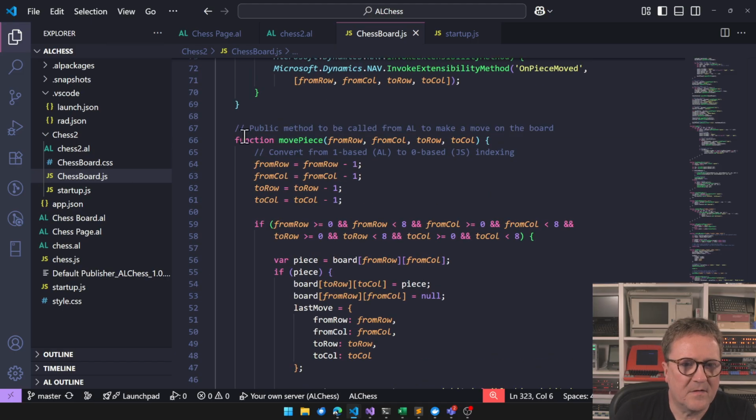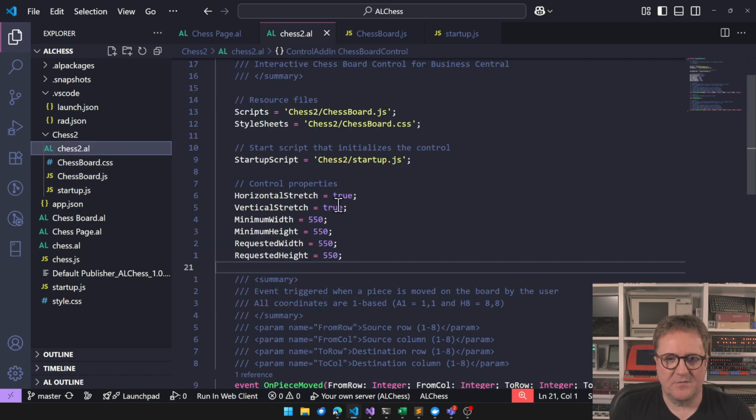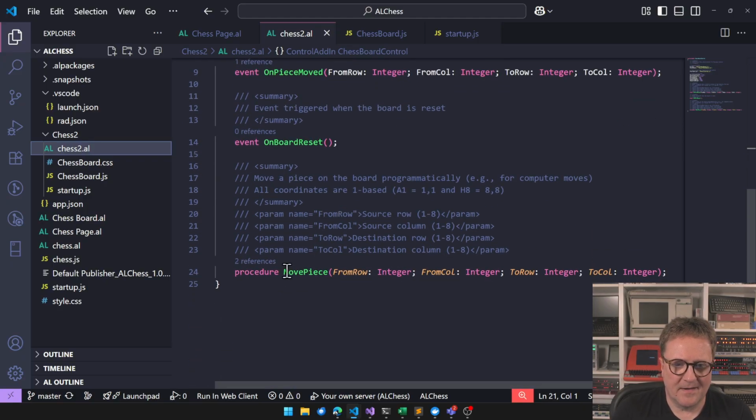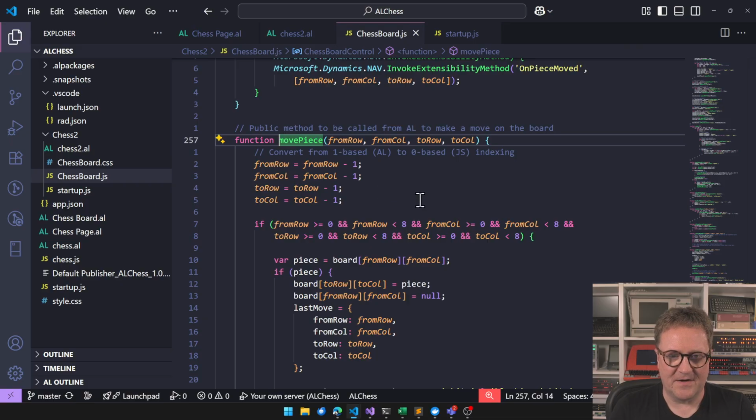Move piece, lower M, upper P. Going back to this, it's like there's nothing. So let's actually keep this one and then change this one here. So now I'm fixing it.